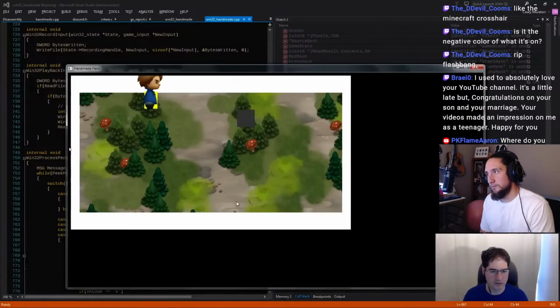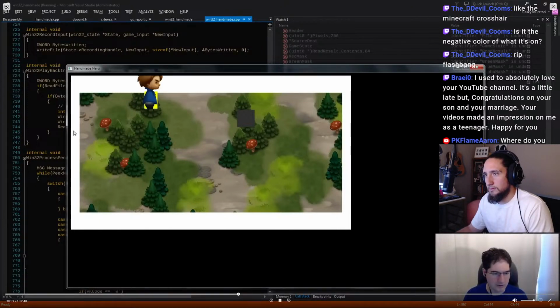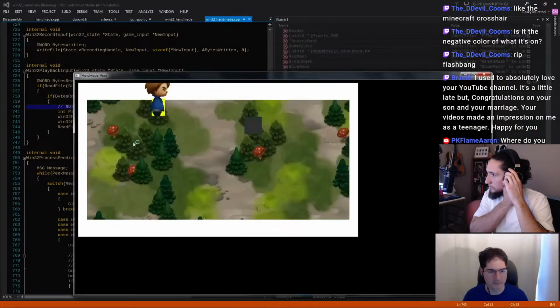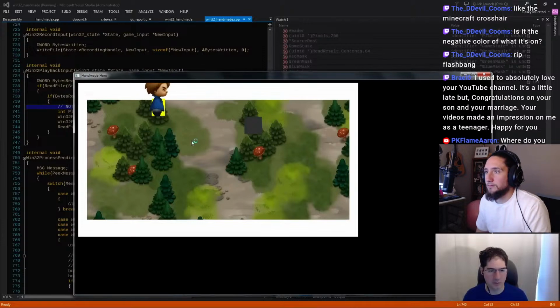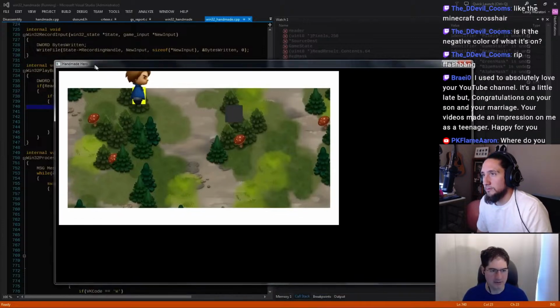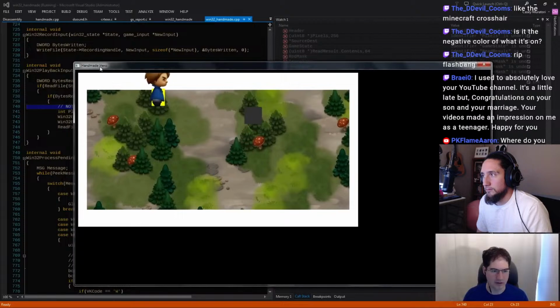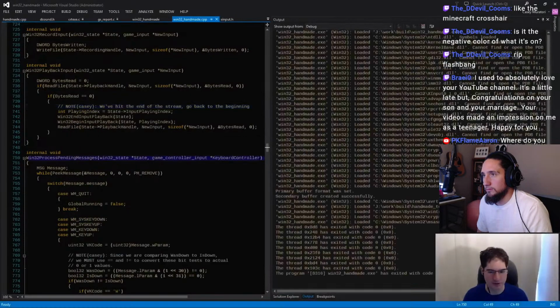Then, in theory, we should be able to actually get that set cursor to work. Although, we still had our wait cursor. Looks like it's working now for the most part. But, yeah, I've got a few oddities there. I'm not sure why it was still looping. I'm not sure why we get the wait arrow when we first come in there. It still thinks our application is busy, which is a little odd. I don't know if there's some messages that we're not responding to or something that's going on there.